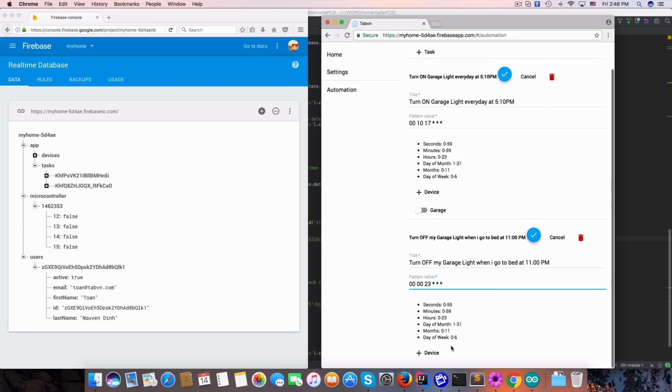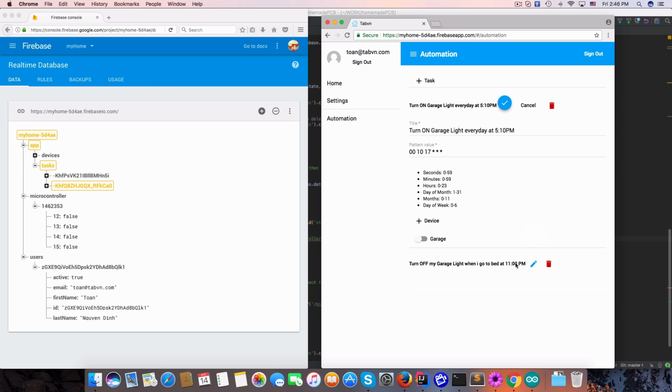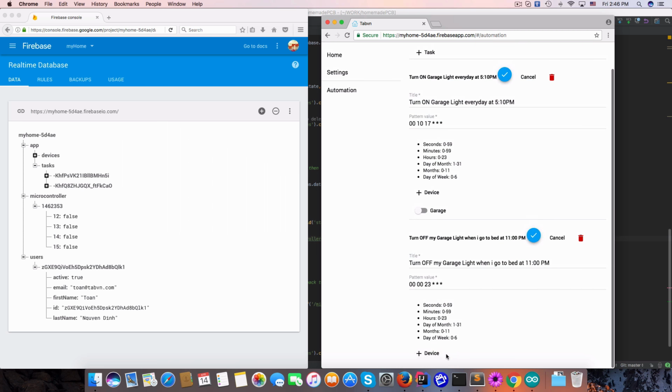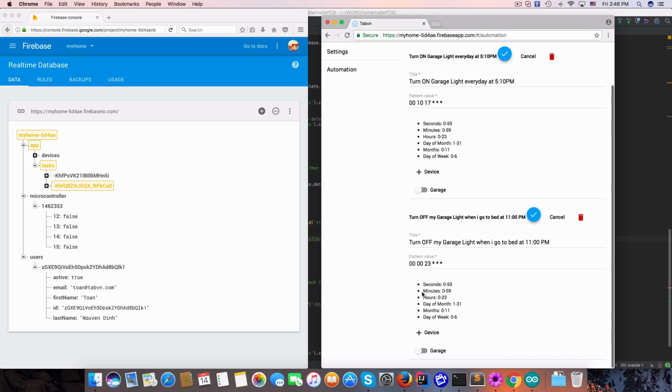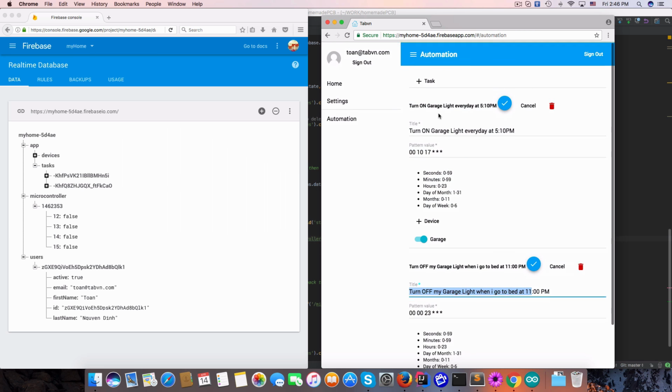Okay, and we save that. No device, so select garage again and save that. We change garage on at 5 past 10 p.m. and change state of garage when we go to bed.